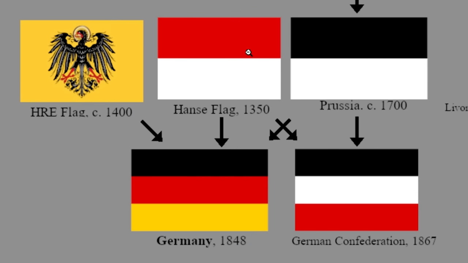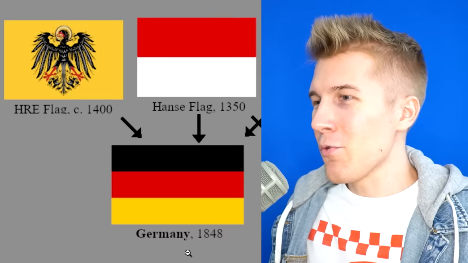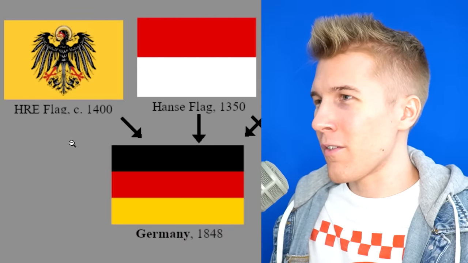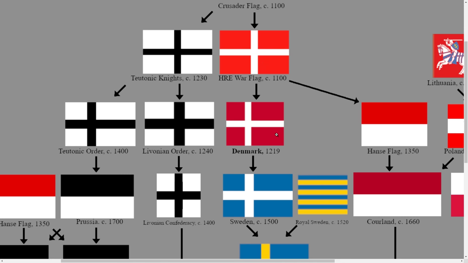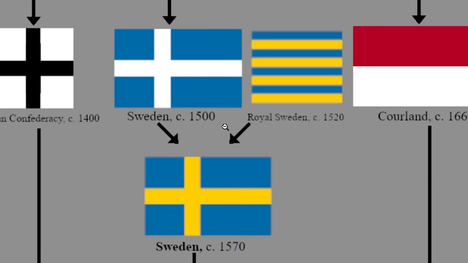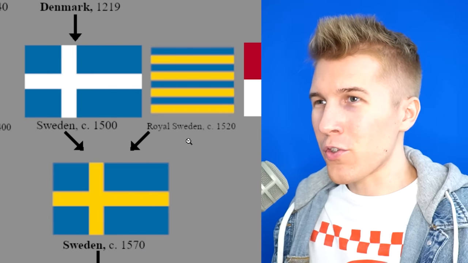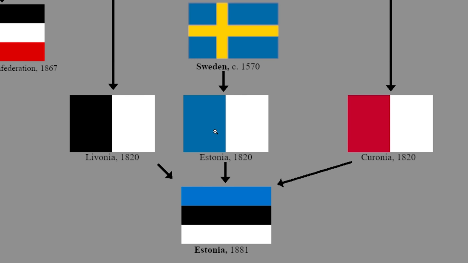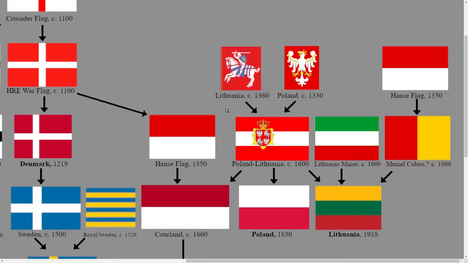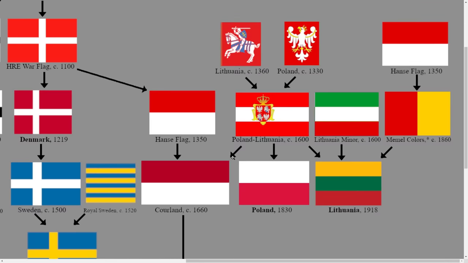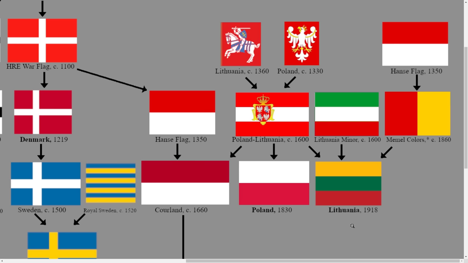Prussia combined with this flag made the German Confederation flag. I didn't realize — did Germany really use the yellow to represent the HRE? I guess that makes sense. Look at Denmark's flag, established in 1219 — that was early. Sweden, you better watch it, you're gonna get copyright striked by Scotland. So Sweden combined the Royal Swedish flag to add the yellow. Livonia and Estonia — they all... wait, where is this one coming from? You didn't include any red. This is just like animals evolving. Lithuania has a lot of influences with this current flag — it's pretty cool.